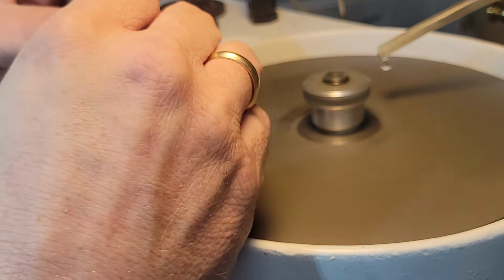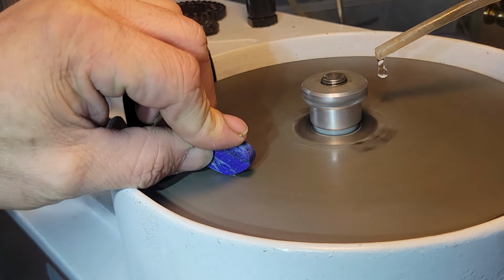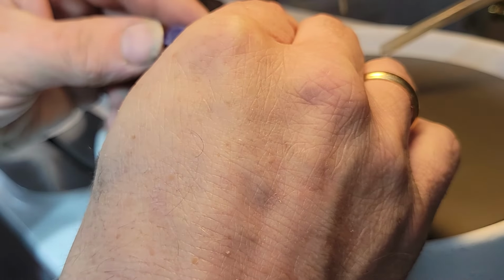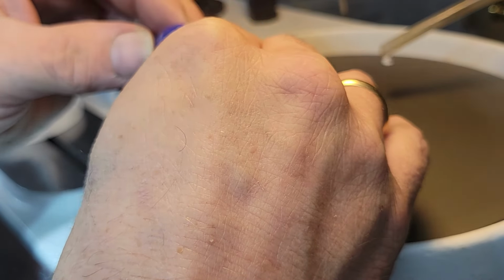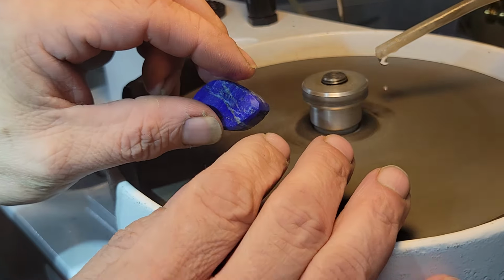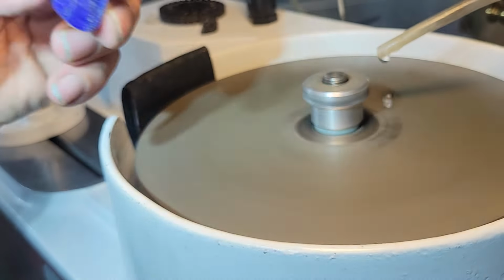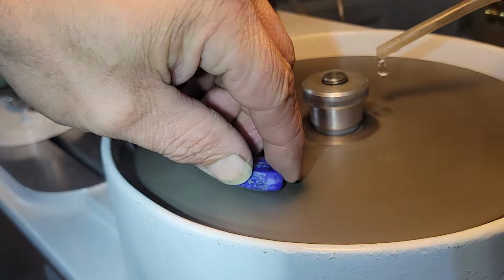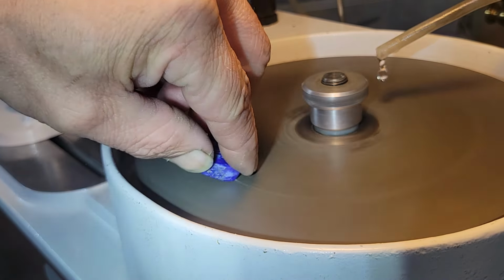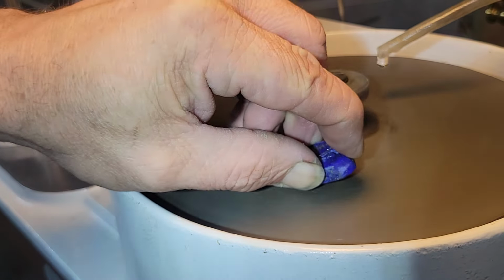Switch over hands. All right, start doming this out. And what I do for that is I rotate the stone. That's not how you do it. Those who have arthritis can already tell this is hell on my wrist.